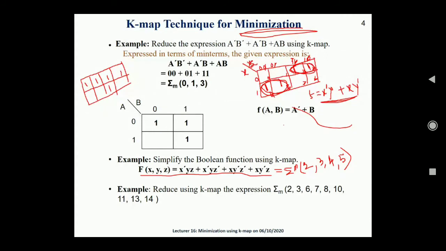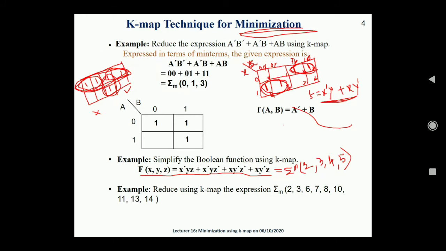So how can you make the group? This way also correct. You can make this one. This way also correct, and after that this way also correct. But whatever the expression is generated, that is not a minimized form. Why? Because whatever 1, 1, 1, 1, it is four cells we can combine together at a time. And this one is okay. So whatever, this particular cell is correct.